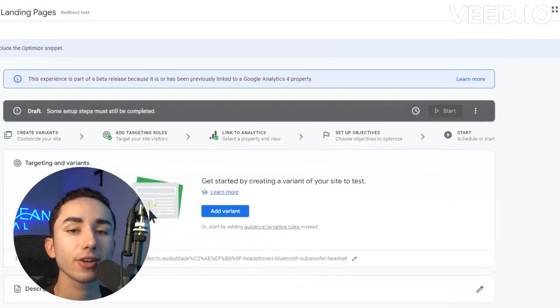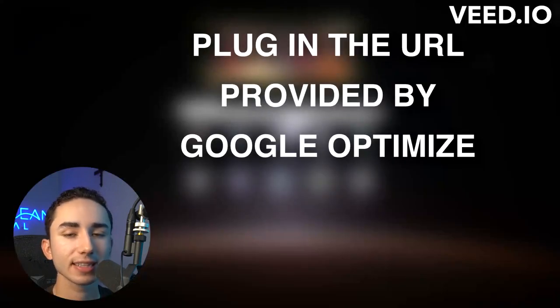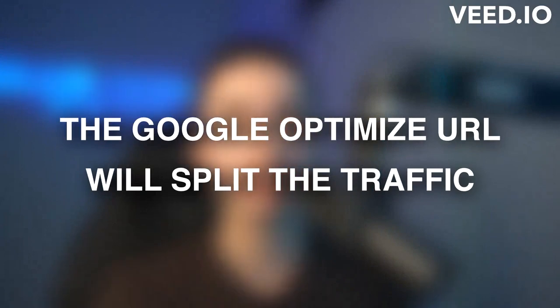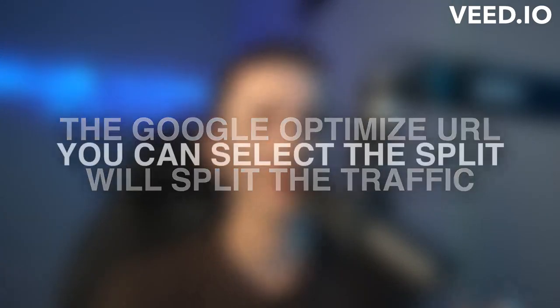Well, when you're in your ads manager and you're setting that destination URL, so once someone clicks your ad, where do they go? You can actually just put that URL that you put into Google Optimize, which would be this one right here. And what Google will do is that 100% of the traffic that clicks on that link will be separated 50-50 to those different landing pages that you want. And obviously you can split test if you want to do 50-50 versus 40% and 60%.